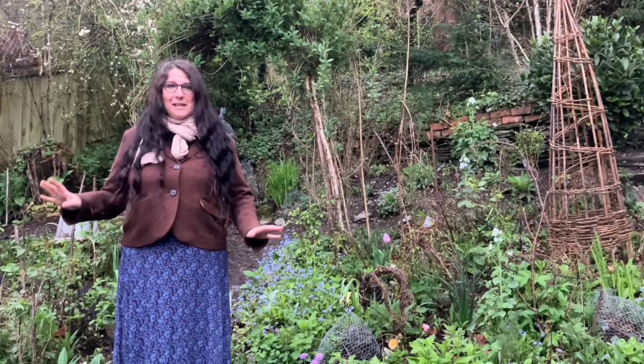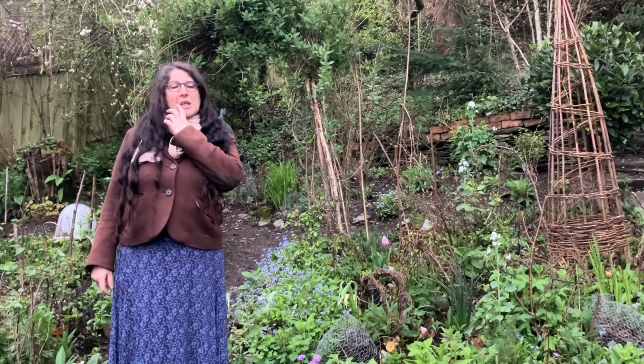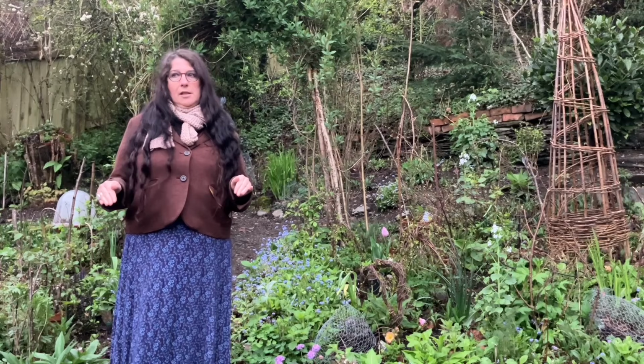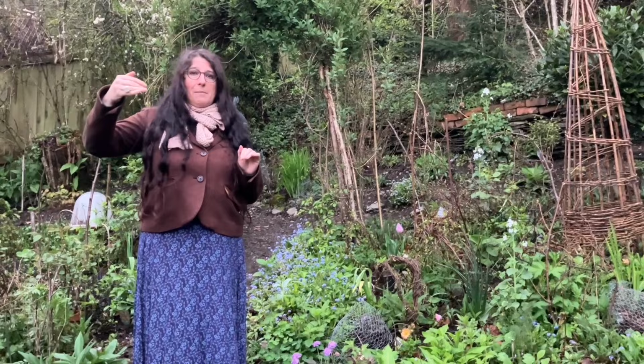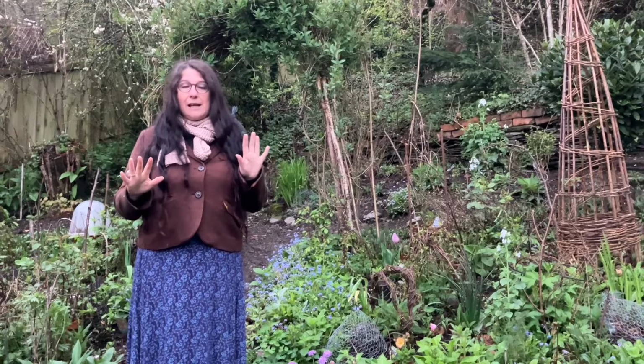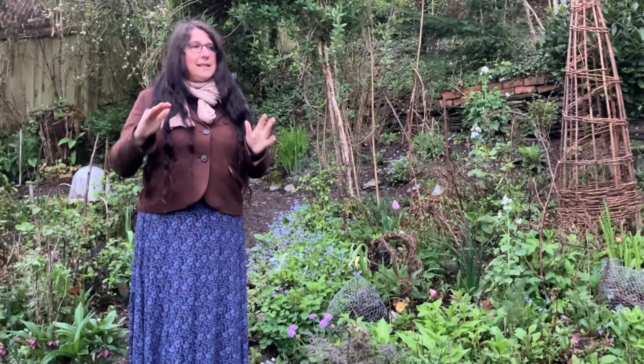So we bought the cottage just over 7 years ago, and we didn't start work on the garden until about 4 or 5 years ago, so it is a very new garden. When we bought it, there wasn't a garden. You came up the garden steps and you were just hit with a sort of barrage of bramble and ponticum rhododendron, which is very invasive here in Wales. So we spent a long time just clearing that and clearing trees that had fallen down.